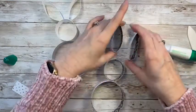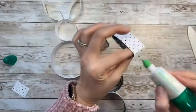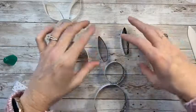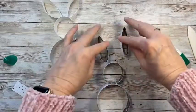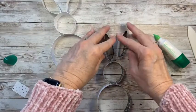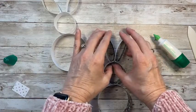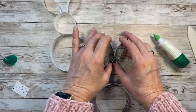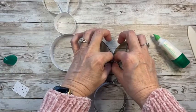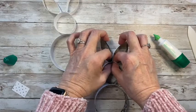Okay, so see, now I've made our ears, and let's go ahead and get some glue on there. And we will get that adhered. Okay, I'm standing up here so that I can hopefully center this a little bit. I'm going to put them closer together than the last one. We'll see if we like that better. So you can do it a little bit different every time. All right. Hold that on.